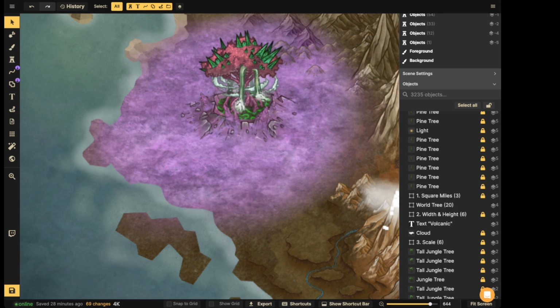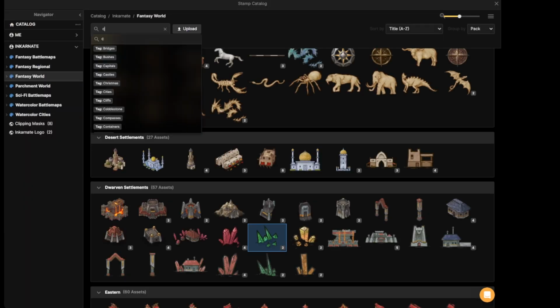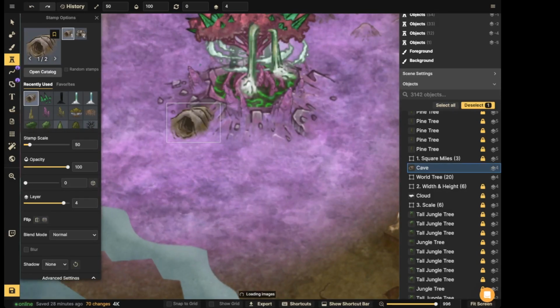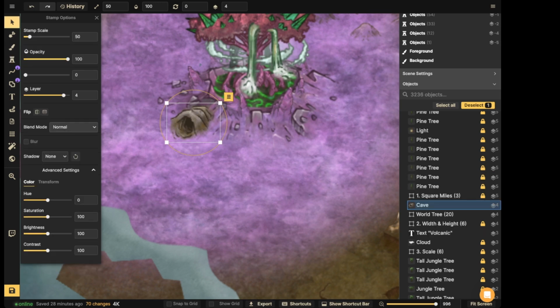the crater. So what we can do is go in, type cave, and these caves right here will work great. And what I did before is, this time I think I will use, well, let's try hue and see if the purple will work here. No, that isn't going to work. Let's use the luminosity blend mode. I think that looks okay. You know what? Actually, I don't like the luminosity blend mode. Let's bump the saturation up and see if I can find that happy purple spot. There we go. Let's bring the contrast down a little bit, and I think that should work.